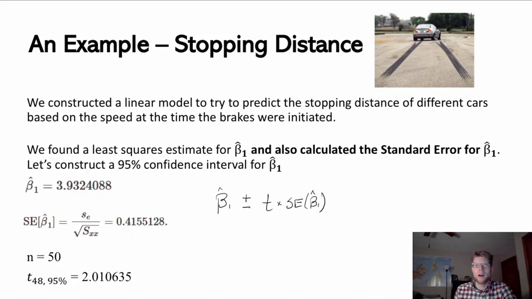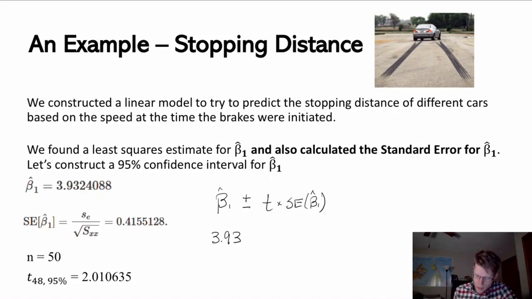So then, we have this information provided, so I'm just going to plug it in. My beta hat 1 value is 3.93. So this is my best estimate right now for beta 1. But because it's a sample statistic, I'm pretty sure there's going to be at least a little bit of error here. So that's why I'm going to build a confidence interval: an interval that I'm confident contains the true parameter, because my singular point estimate probably has some error, and so I'd rather produce an interval than just a point estimate in this particular case.